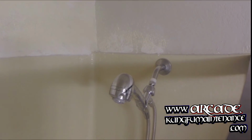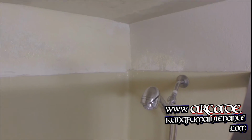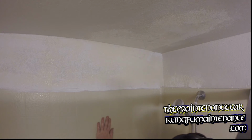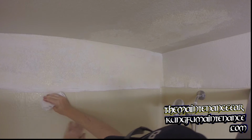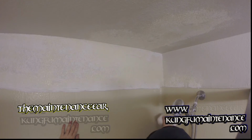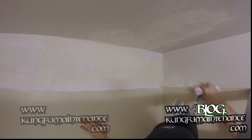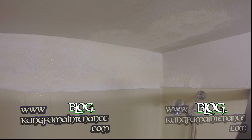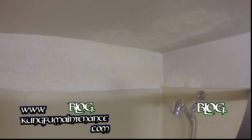Now we've got 1 or 2 minutes to knock it down. And I'm not going to knock it down a whole lot. I'm just going to knock it down just a bit. I'm going to go ahead and clean off whatever I can from the wall. Pretty lucky there. Not too much overspray. Alright. Now comes the knockdown. We can reapply texture if we need to for any areas.